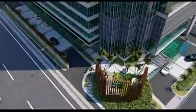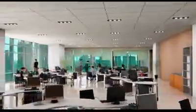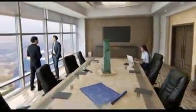At the DDT Sky Tower, there will always be enough space for growth and ambition. The whole structure is planned to provide high-standard work environments. The DDT Sky Tower is not just one of the country's tallest workplaces, it is also designed with green features that make it environment-friendly and energy-efficient.